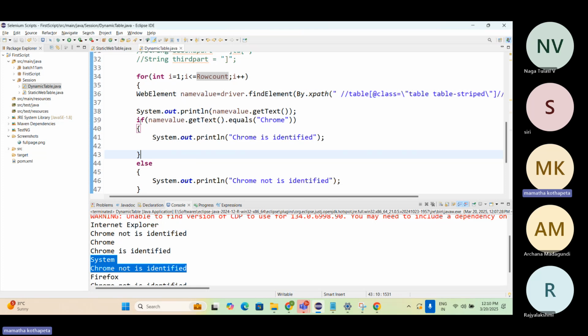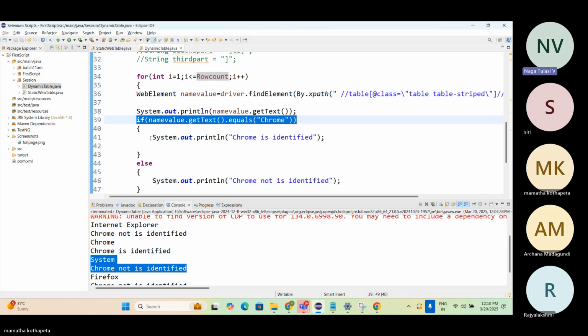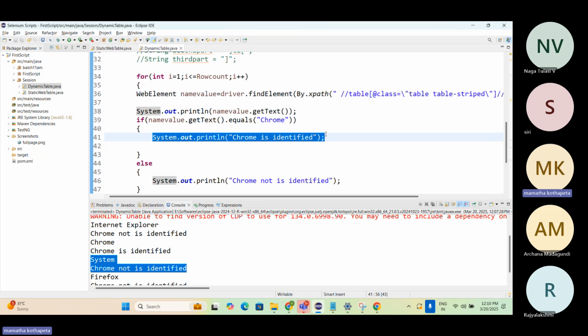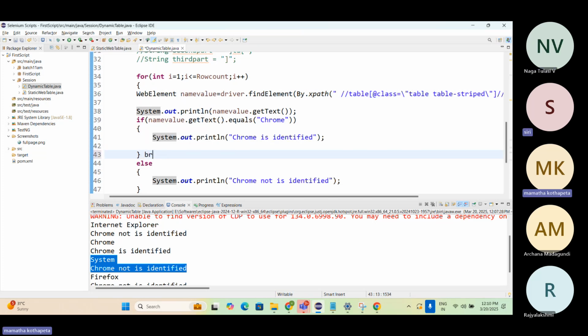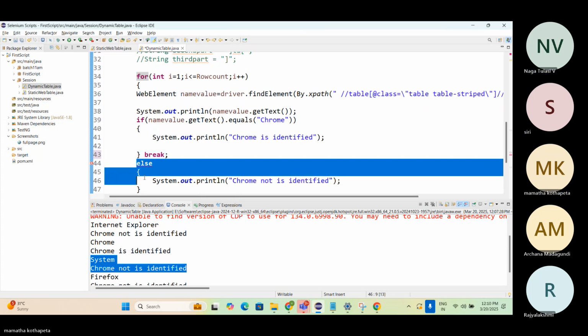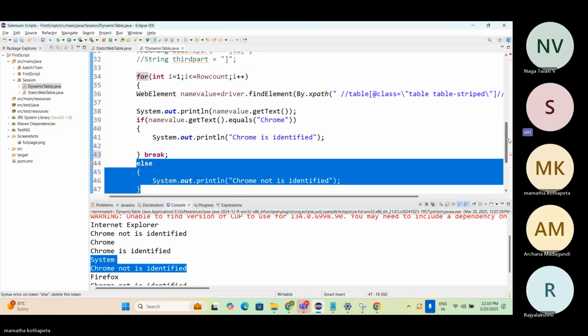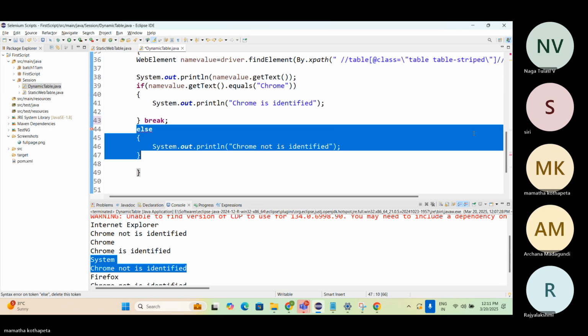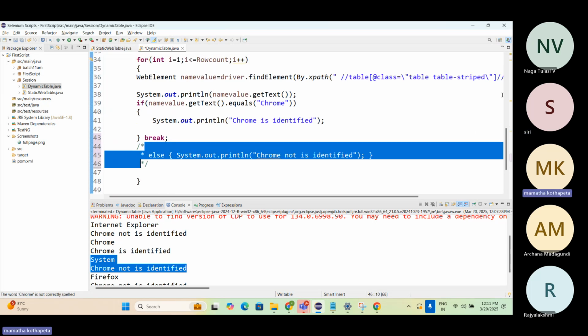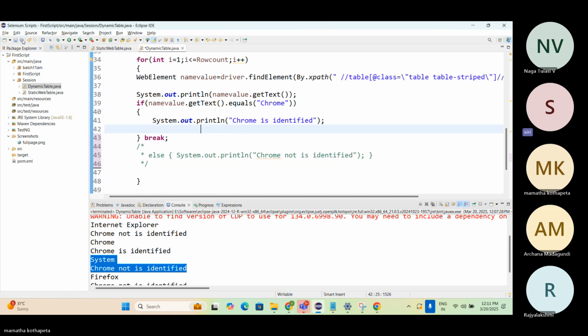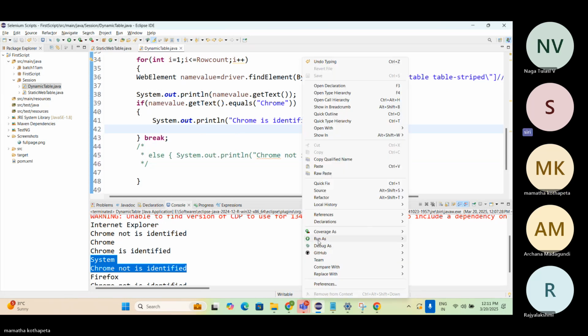Now the moment the if condition is true, it should stop. So let's write some break statement. Now let's write one break statement and see.